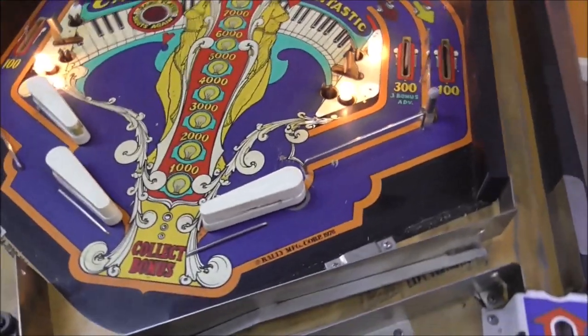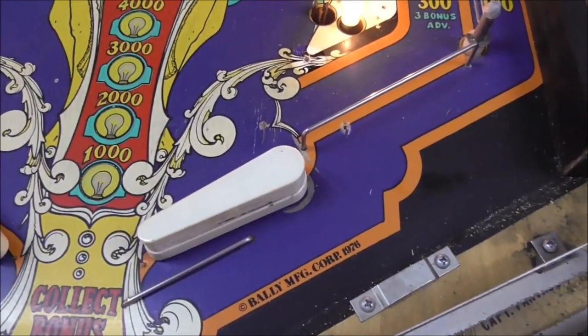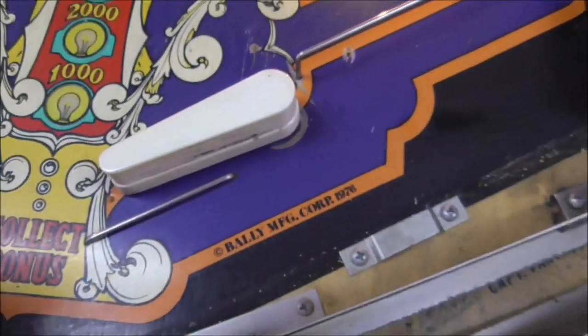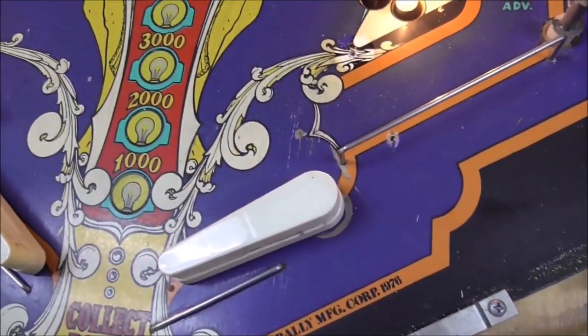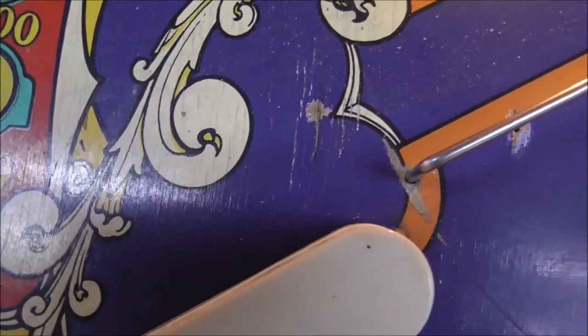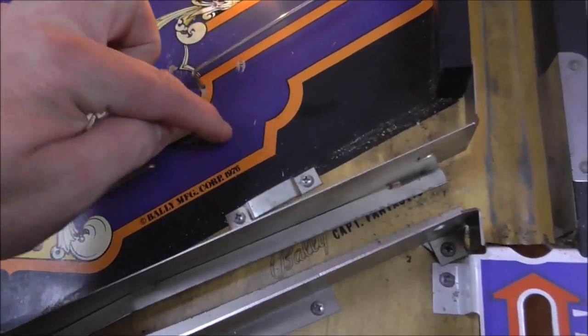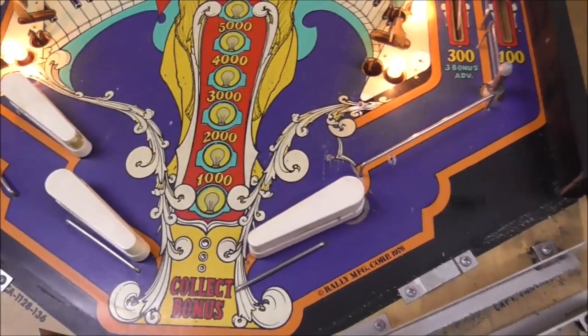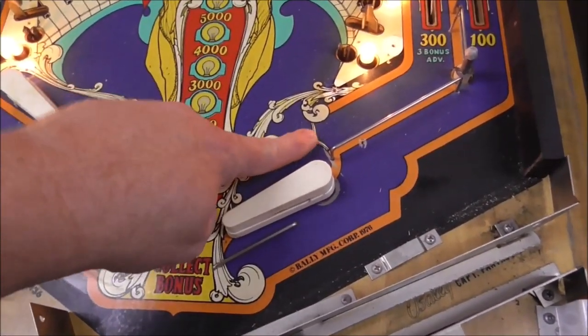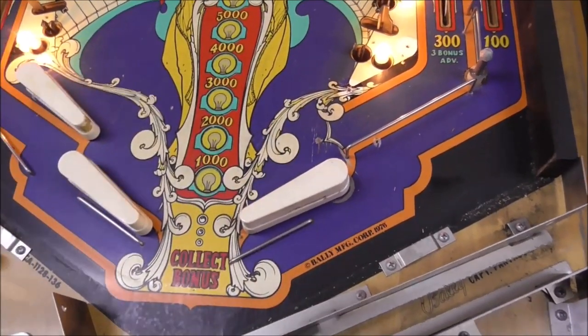So I'm going to lift the playfield up, and we'll see if something's going on there or not. That thing, I'm not sure. I can't figure that out. So I'm going to look at some pictures of other ones and see if there was supposed to be something there or what in the world. It could be that this bar originally was there, but that would leave a gap. You wouldn't think it would be like that. Whenever we got it, this was loose and dragging the playfield, which is why you have that mark there. So that's what that came from. So let me tip it up and let's see if there was a screw, maybe through the flipper plate, that caused that.